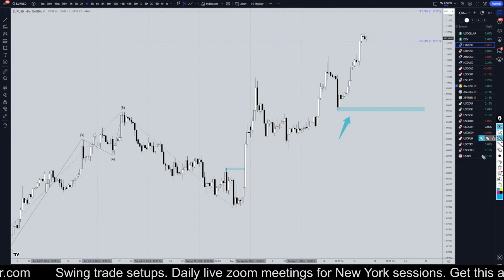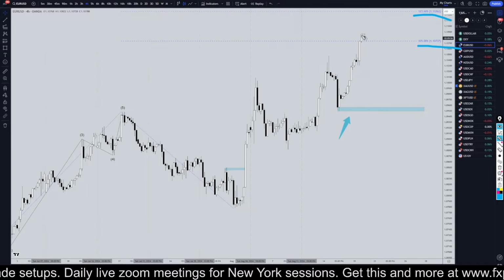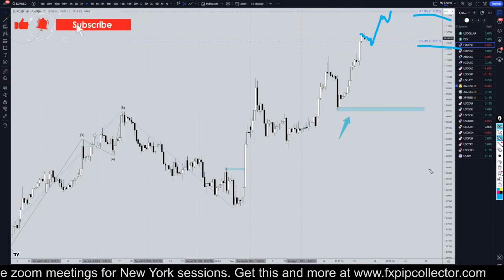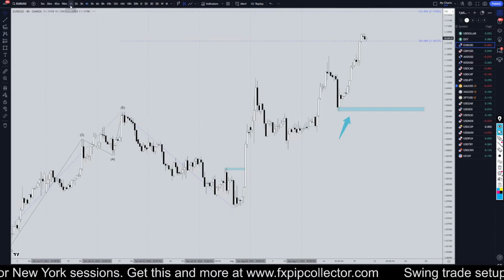On the 4 hour time frame, I would pay attention to these fib levels for areas of resistance, but I definitely would be looking for longs on these sort of time frames. At least for now, the trend is definitely up, so the trend is your friend, and I definitely would continue to look for longs on these sort of time frames.